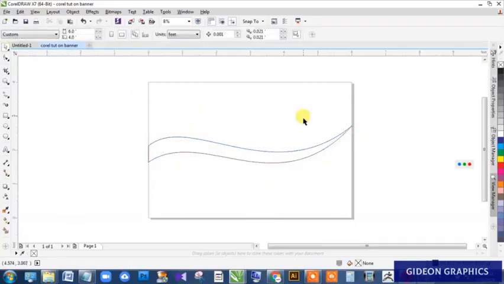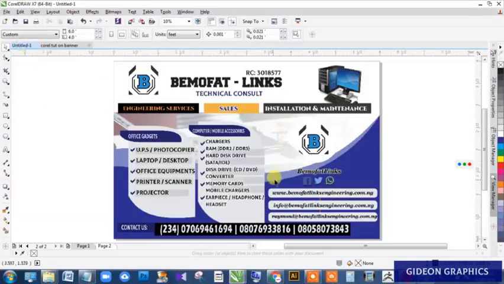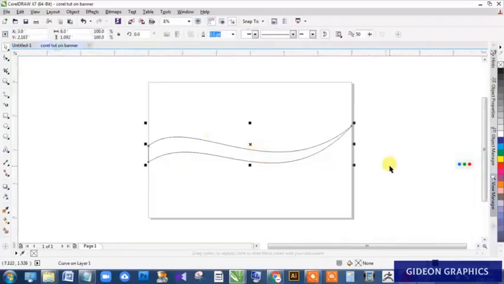Now that we have that, first thing I want to do before I move on to the next phase is, let's quickly see something from here. If you look at the color here, the color is some kind of light blue, something related to this color over here, pastel blue. So I'm just going to add that to that curve. Then I'm going to remove the black outline.